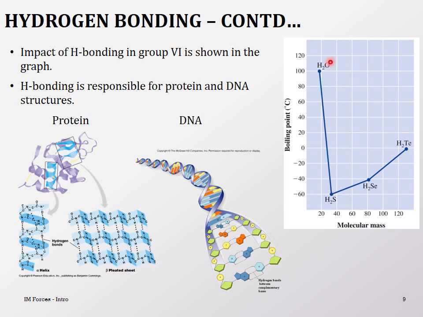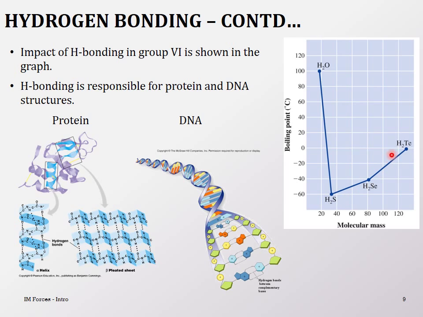So here is what happens when you have hydrogen bonding going on. This is a nice little graph of elements from the same group. Okay, so this is the oxygen group, group number 6. So here we have water, which is H2O, hydrogen bonded to oxygen, hydrogen bonded to sulfur. Look at that, boom. The boiling point went down so much, right away. Then the boiling point starts going up from selenium and then tellurium.